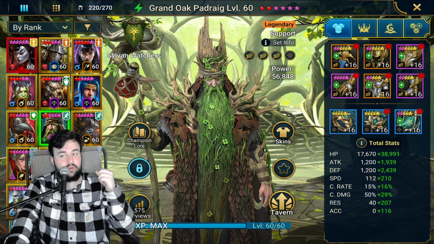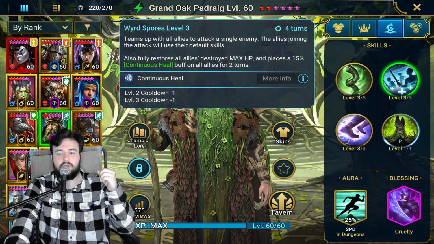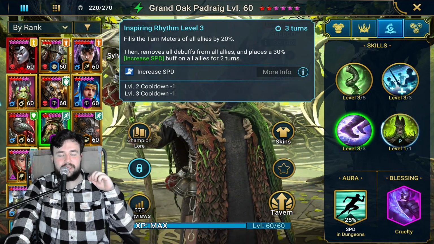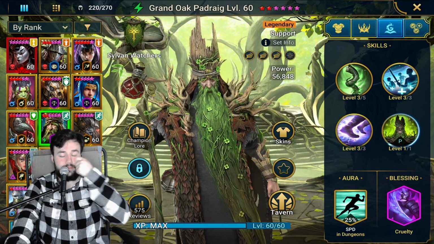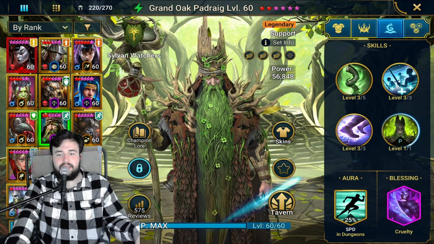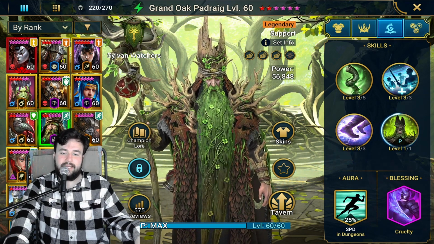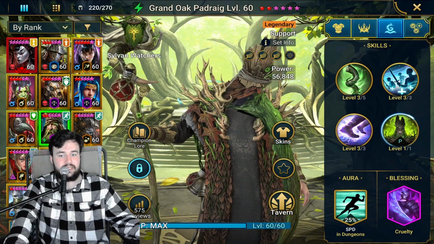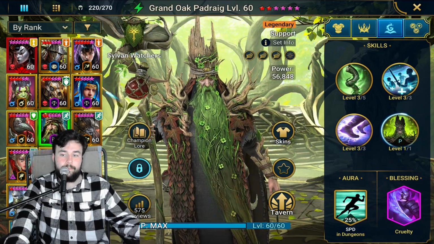So we've got Grandoak Podrag here, coming in with continuous heals on an ally attack. We've got increased speed and a full cleanse, which is really nice because that Iron Twins throws out some hurtful debuffs, so a cleanse is very nice. And now Podrag isn't necessarily the best option here because he brings so many buffs that he's filling the boss's turn meter, but better than nothing.